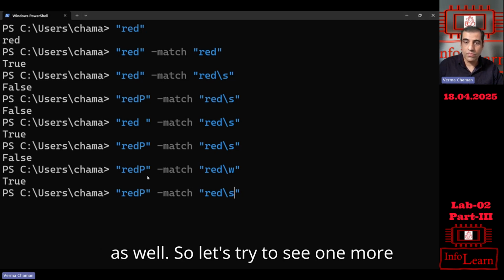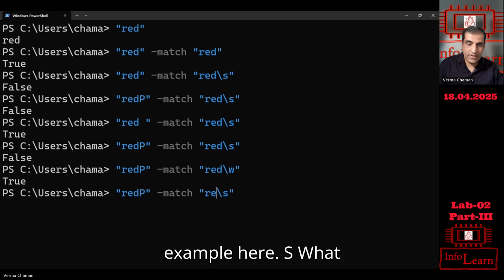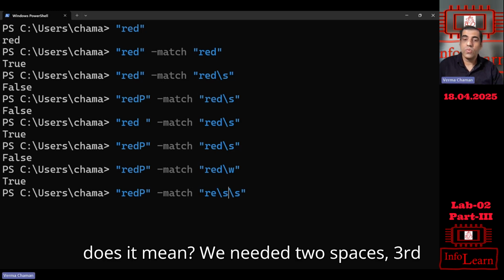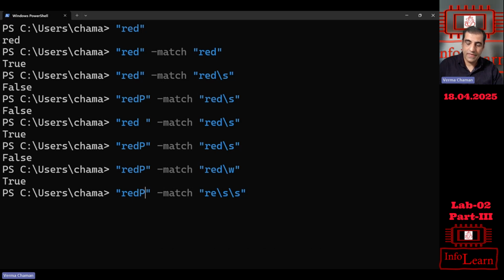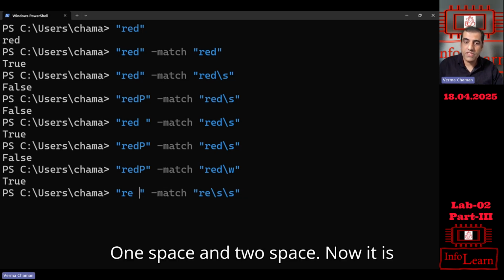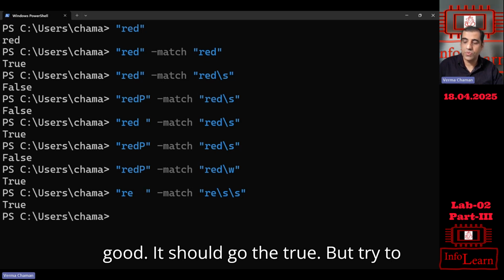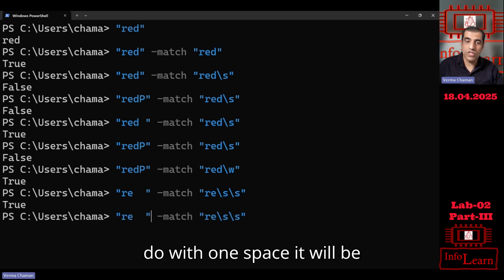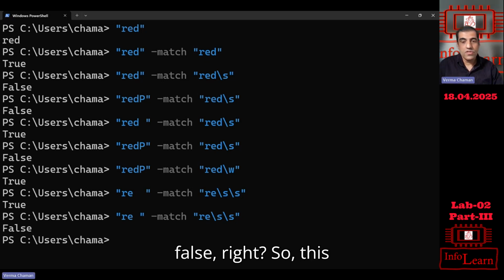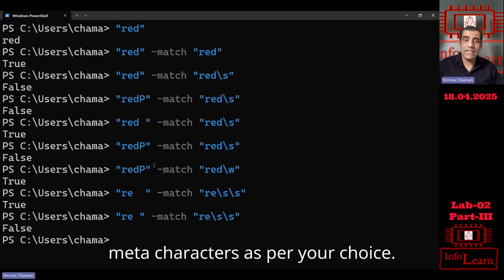Let's try to see one more example here. /s/s. What does it mean? We need two spaces, the third and fourth character here. One space and two spaces. Now it is good. It should give true, but try to do it with one space. It will be false, right? So this way you can use more meta characters as per your choice.